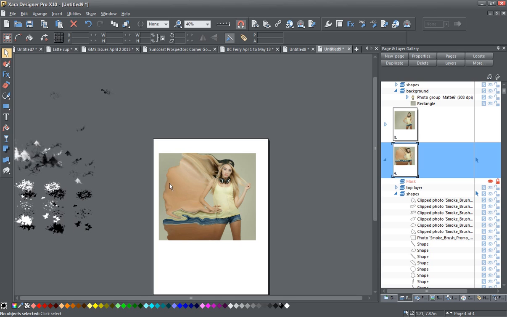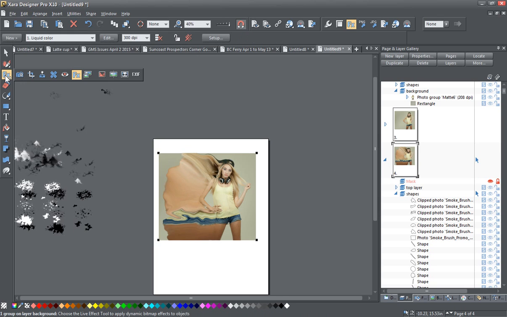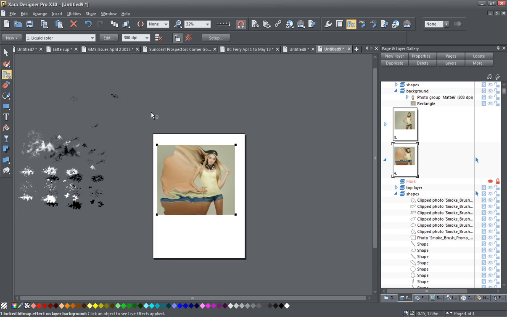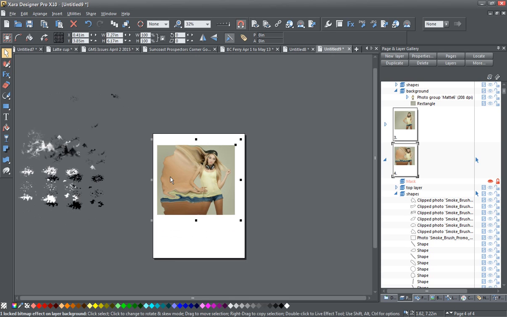Now we're back to this mask. So we're going to click on the group here with the live effect. Now before I go any further with this, because that liquid color effect took so long to render before, I'm going to lock this in place. And this will just speed this along. So now I'm going to go back here with it selected, and I'm going to hit my keyboard shortcut for the opacity mask. And I've applied the opacity mask.